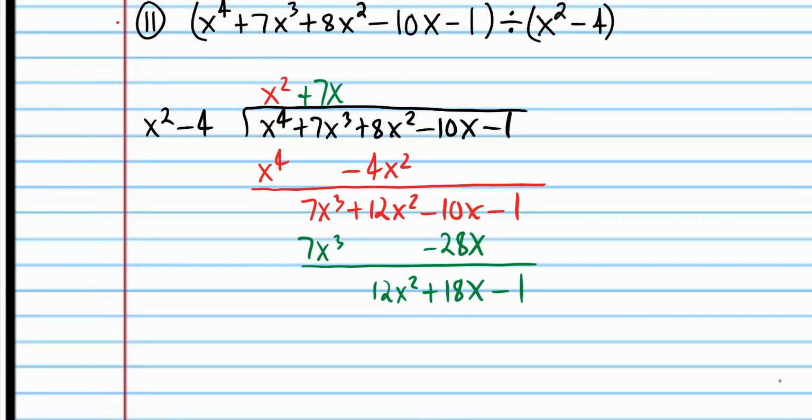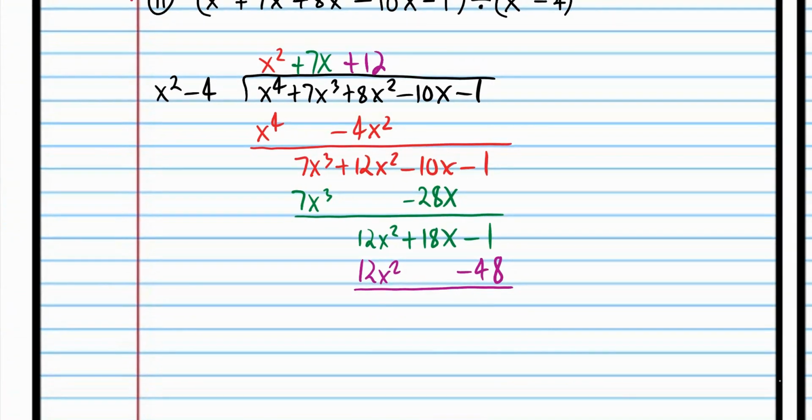So now we move on to cycle 3. Step 1, x squared times what is equal to 12x squared? And the answer is 12x, or just 12 actually. Step number 2, 12 times x squared minus 4 is 12x squared, and 12 times negative 4 is negative 48. Then we're going to move on to step 3, and we're going to subtract. But again, we have this nagging problem here. We can't subtract these. So we have to take that 48 and move it over, because we can subtract these. That's okay.